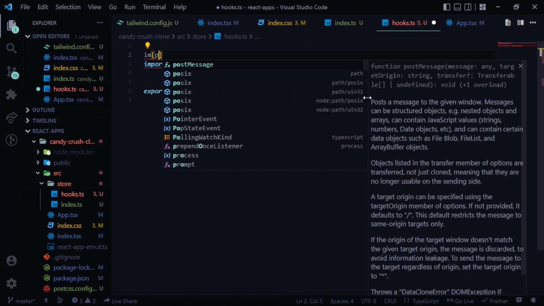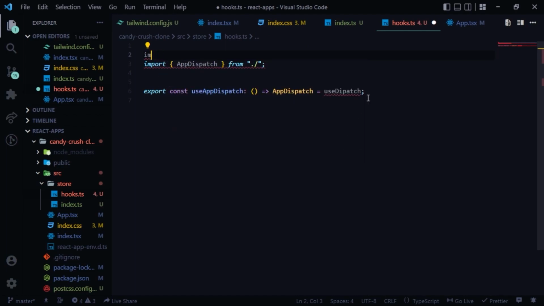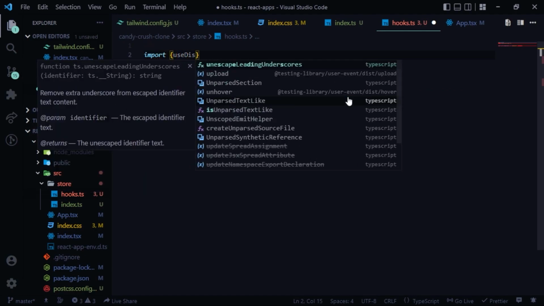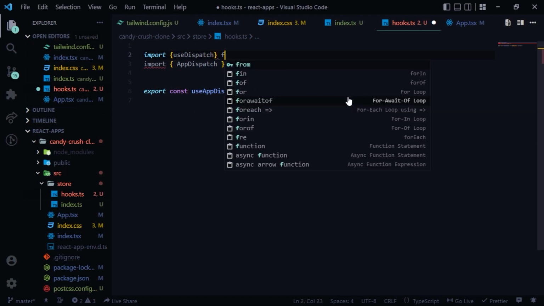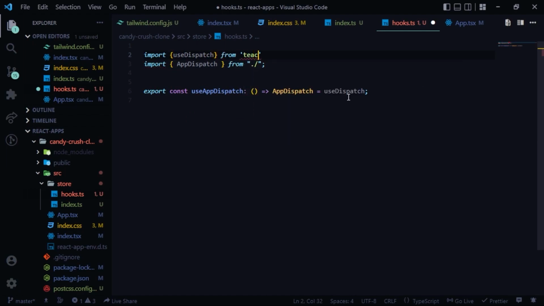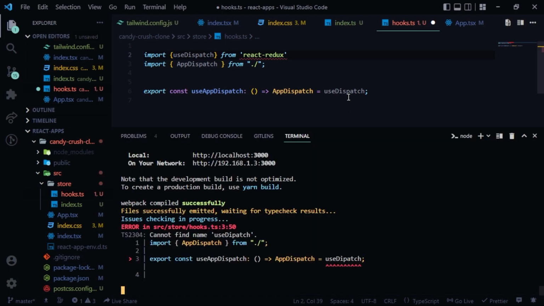So import. Okay, there's a spelling mistake. Dispatch. Let's import it manually. Import useDispatch from React Redux. Okay, we made a mistake. We still have to install the React Redux package and it hasn't been installed. So let's install it. Yarn add react-redux.